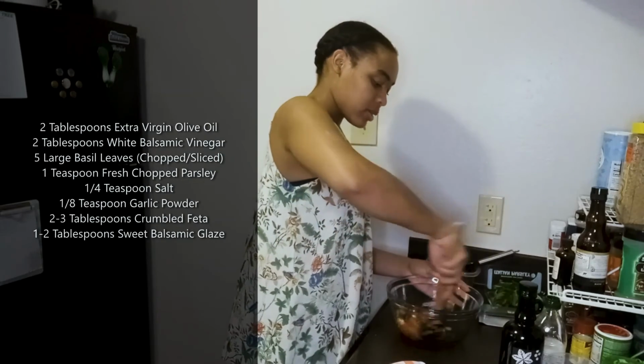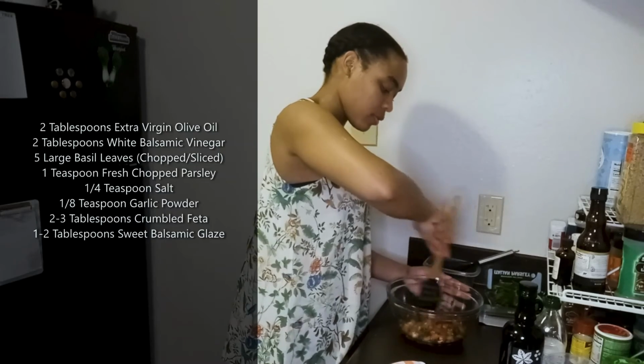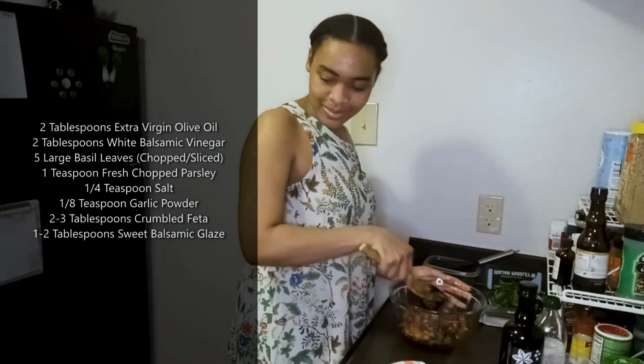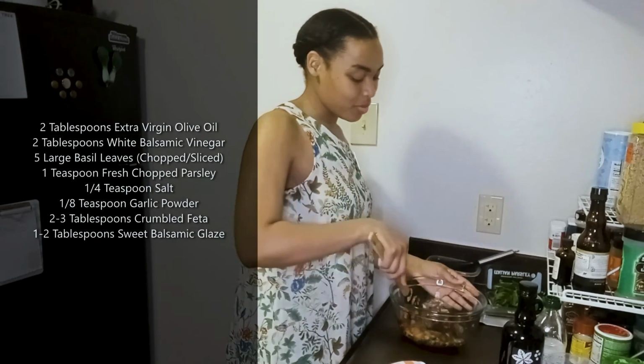So I wish you guys could smell this because it smells wonderful. It smells so good, and even though you can't see her, my dog just walked in. She got really excited.